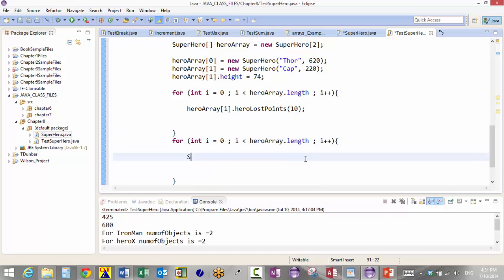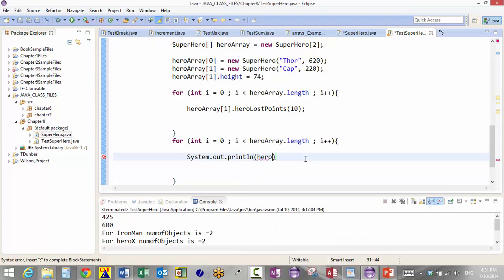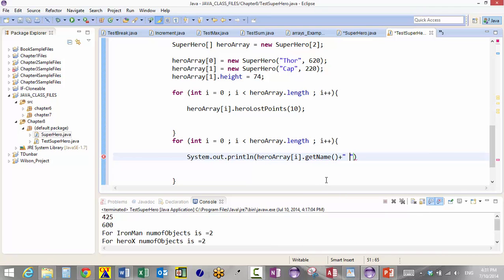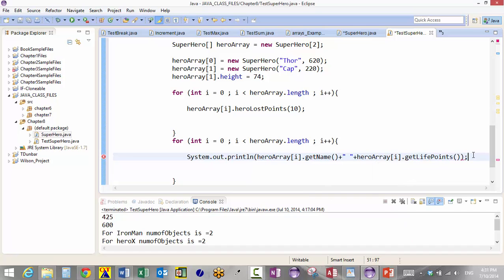Now here let's go with system dot out dot print line, and then here let's go with hero array I dot, let's get the name, and then let's put a space, and then let's get the life points, and then let's close.